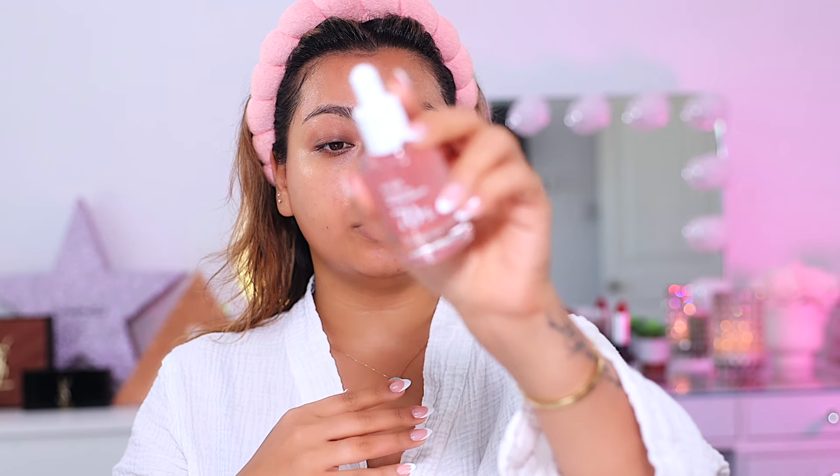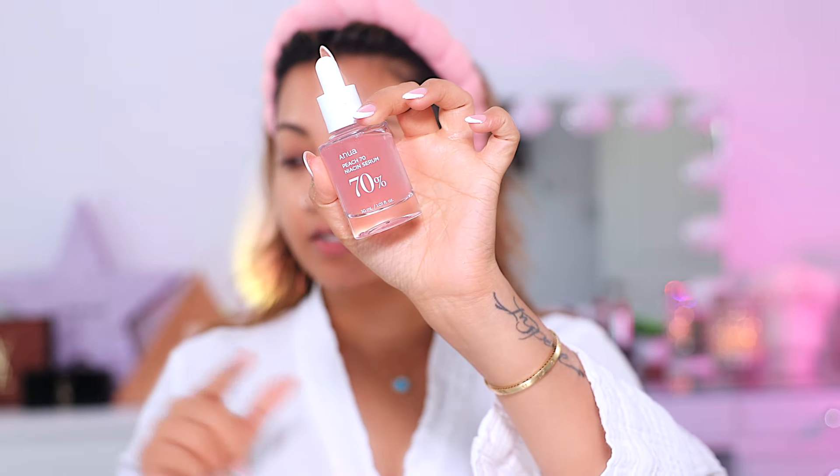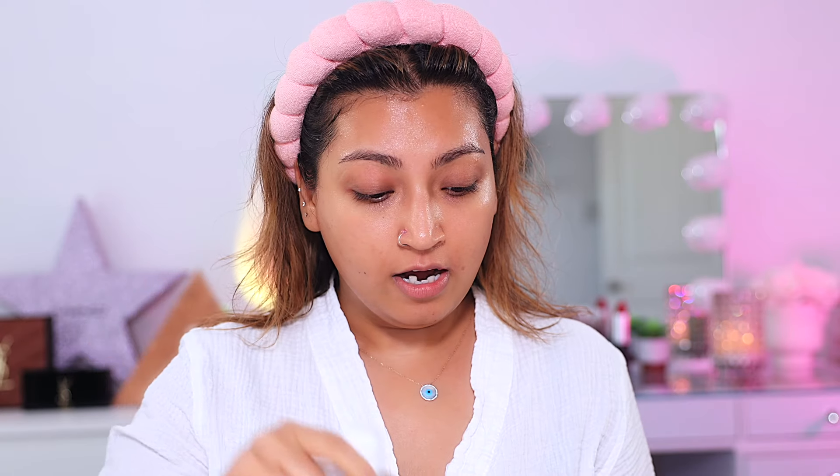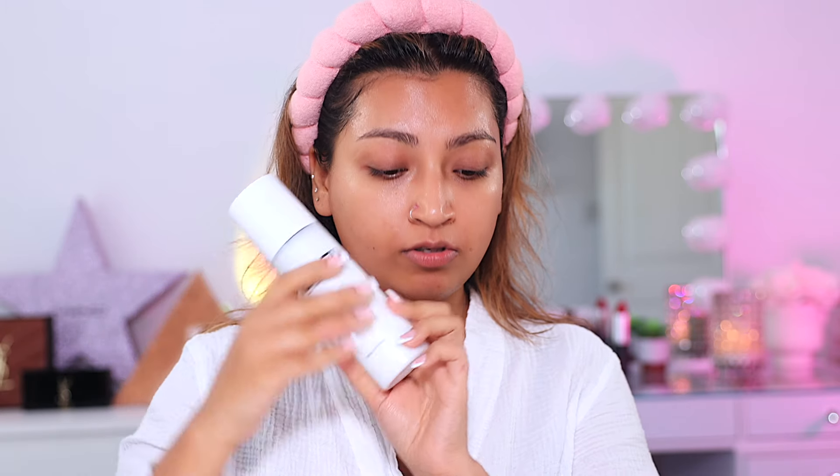Shaving is done - it feels so nice. I'm going to go ahead and wash my face and I'll be right back. It feels so soft. Now before we go in with any products, I'm going to thread my upper lips and show you how you can thread your face. For threading, I take a long piece of thread, tie it from one end, turn it around a few times, and begin threading. This hurts so much - I don't know how people do it all over their face!